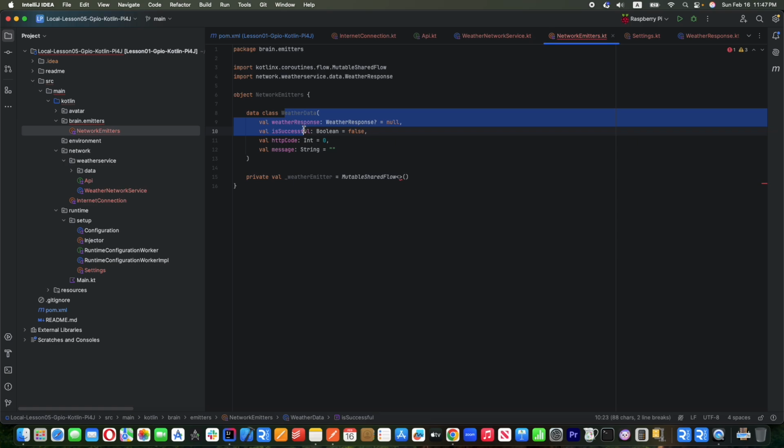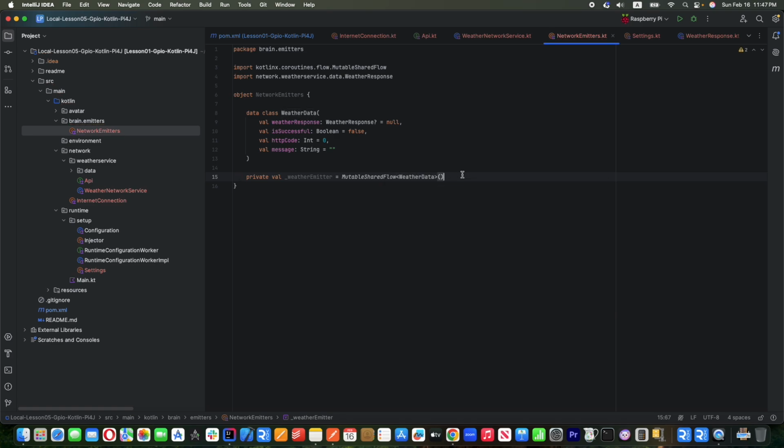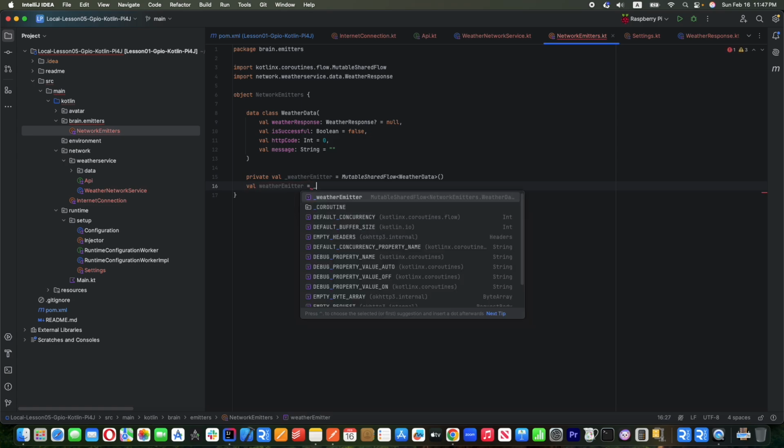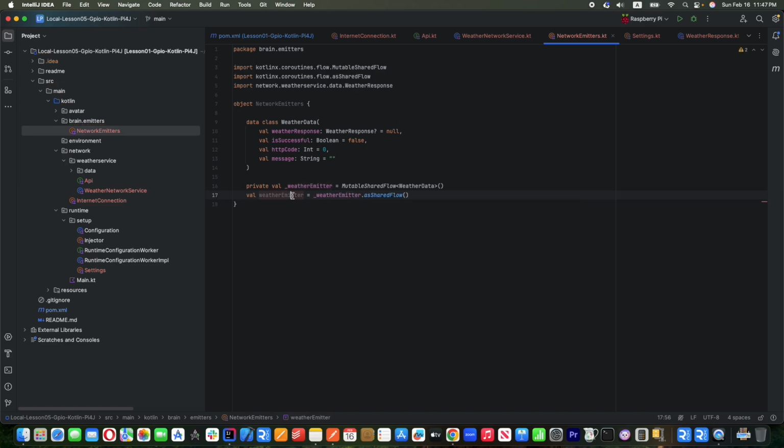Why we created this data class? Kotlin flow need a type to collecting the data, and while weather emitter we transforming this as shared flow. So this is a not rewritable flow, and from other threads, from main thread, we have an access to only this public flow, but we work with private flow.